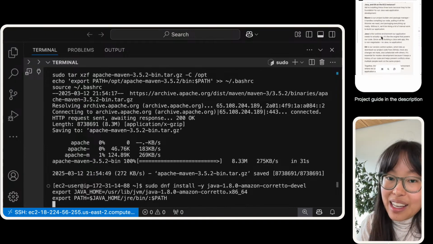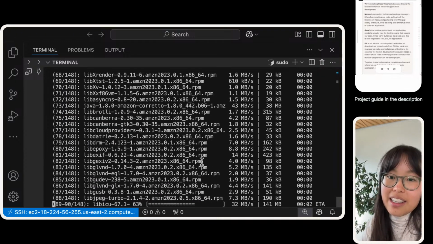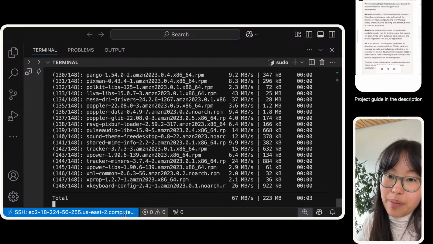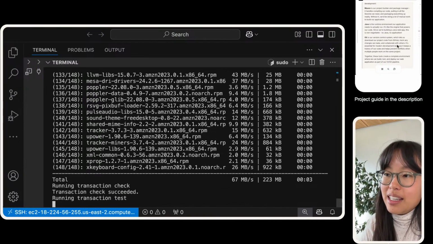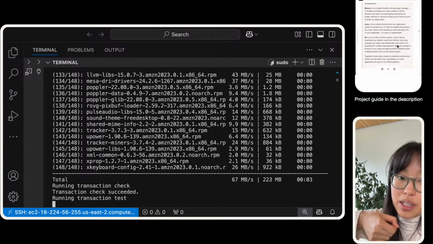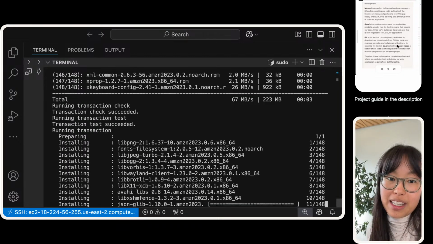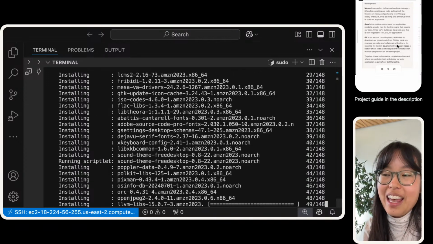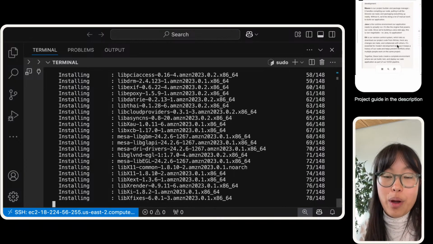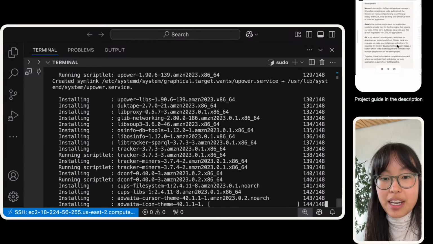Next up is Git, which is something that we learned from project 2 of this 7-day DevOps challenge series. And Git is our version control system. So we really need to install it because using Git is what helps us with pulling code that we've already written in previous projects and making sure that the new progress we make today can also get pushed upwards to our code repository. Otherwise, the changes you make to your web app today don't get saved. So we're going to want to use Git to save the changes that we make.